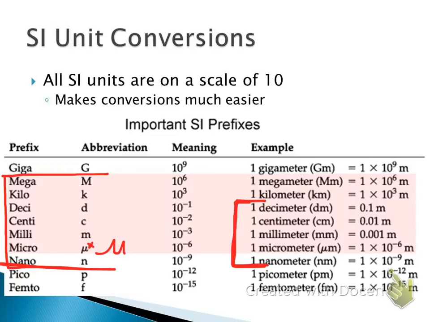All right, so this is kind of what our chart is telling us, and this is how I'm going to show you how I apply it. Okay, because I write it just a tiny bit differently than they do. What this is telling us is that 1 centi of the base, so let's just deal in meters here, because that's the example that they give. 1 centimeter is 10 to the negative second of a meter.